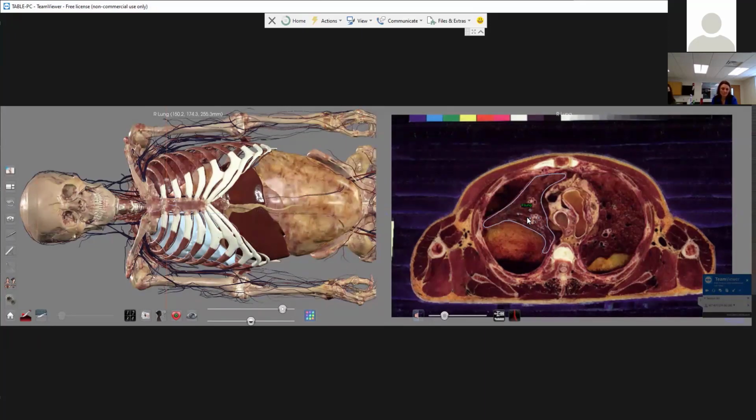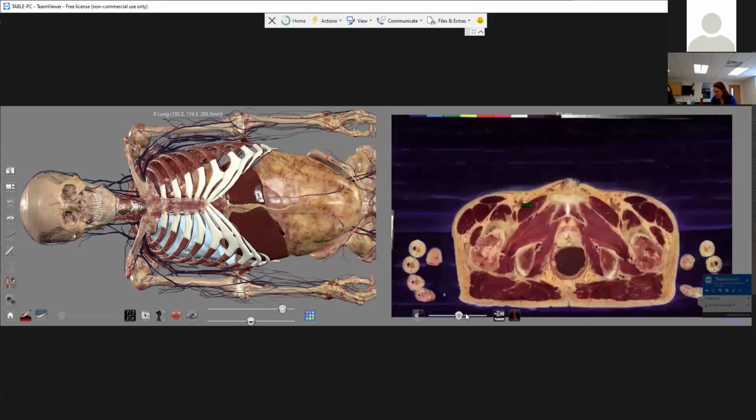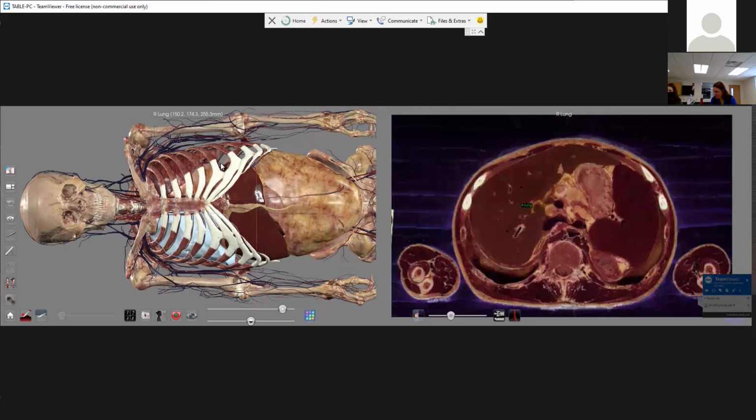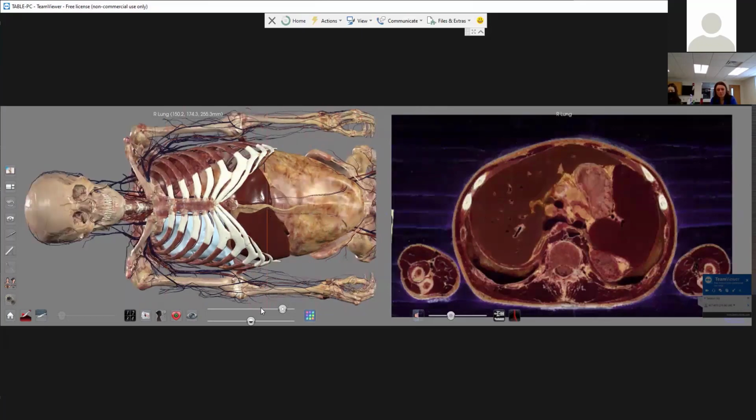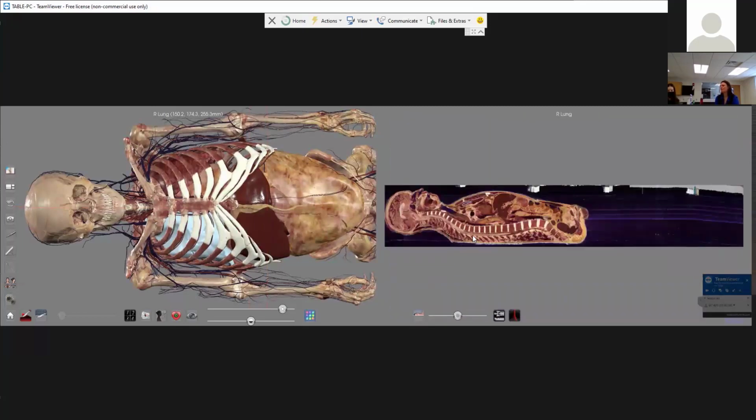We do have a list of all the cadavers' pathology and more detailed information about each of their bodies. So if you are looking for what is everything weird about the Asian male, we do have a list of everything about him. And then there is this button down here. This slider bar is how we move through the body. That updates with this orange rectangle that tells you where that slice is from. Next to that slider bar is a list of different planes. So if you want to look at a different cut of the slice data, we have all these different planes available.